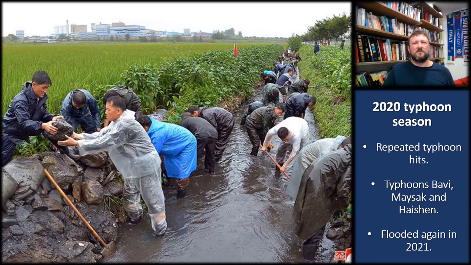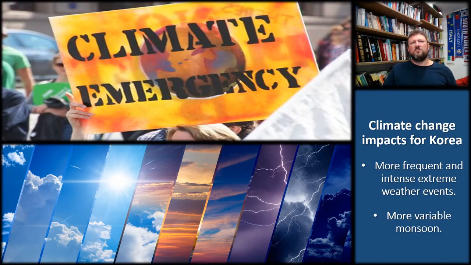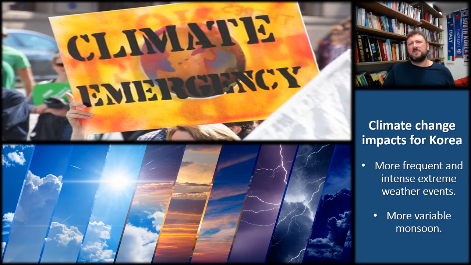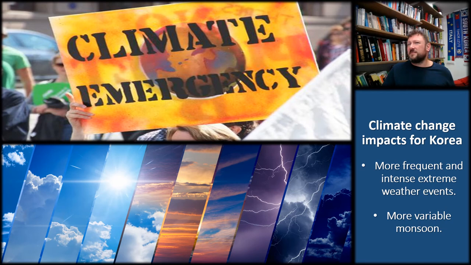For North Korea to take direct hits from three major typhoons within a span of just three weeks is historically rare, but it's a portent of things to come in the future and places extreme pressure on the country's adaptive responses. It illustrates that North Korea's vulnerability to typhoons and floods is increasing as a consequence of climate change. The Intergovernmental Panel on Climate Change, as well as domestic agencies in South Korea, have predicted since at least the 1990s that extreme weather events were likely to become more frequent and more intense on the Korean Peninsula. And that prediction is coming to pass in the storm patterns we've been seeing in the DPRK over the past decade.